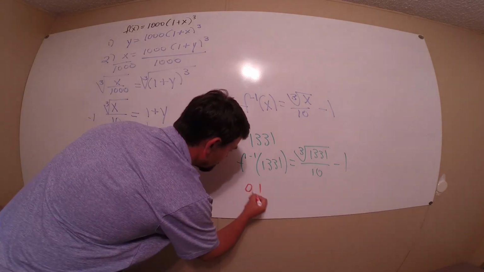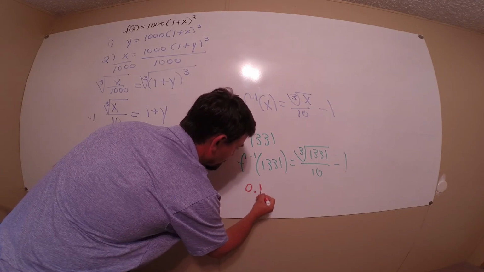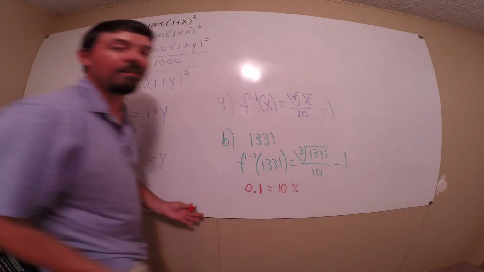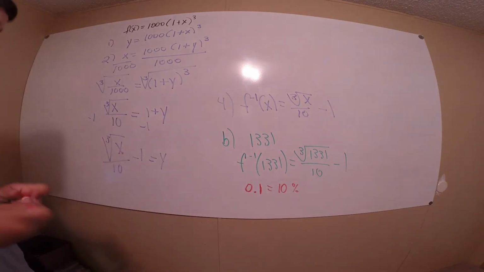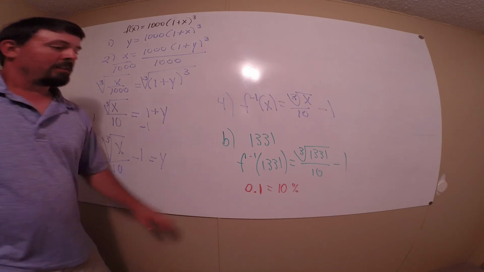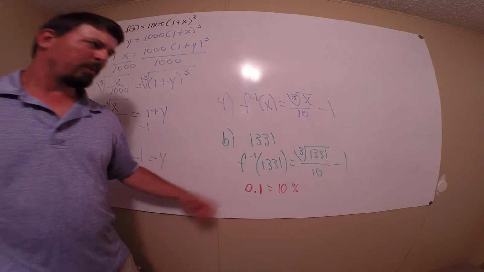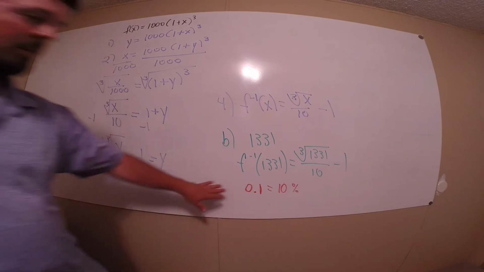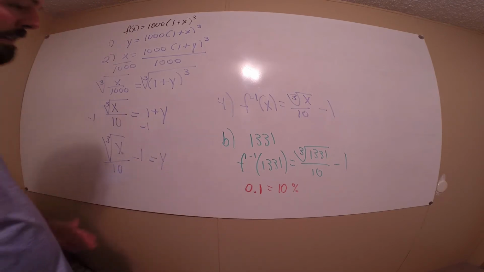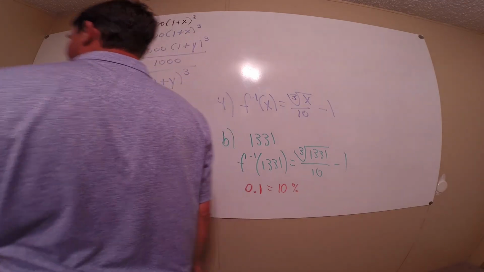Interest rate of 0.1. Now that's the same thing as a 10% interest rate if you change it to a percent. Either would be fine on a handwritten test. You'll be taking some tests and some quizzes and some homework on Pearson. Pearson's a little bit more picky about how you input things, so make sure that you input it in the proper way. But our answer here, 10% or 0.1.